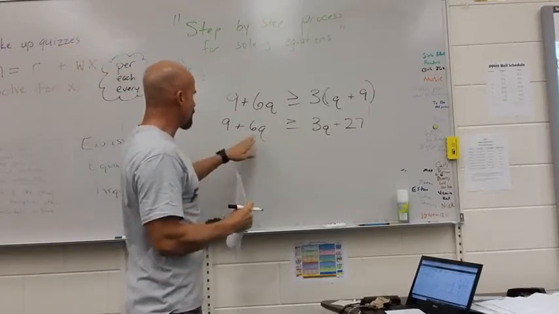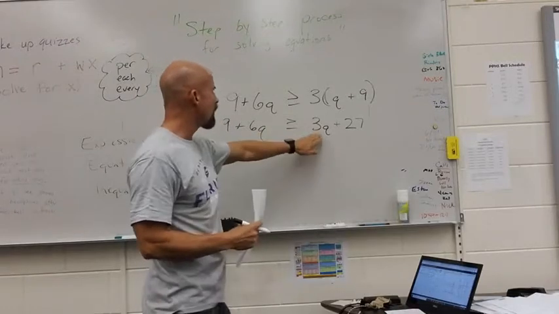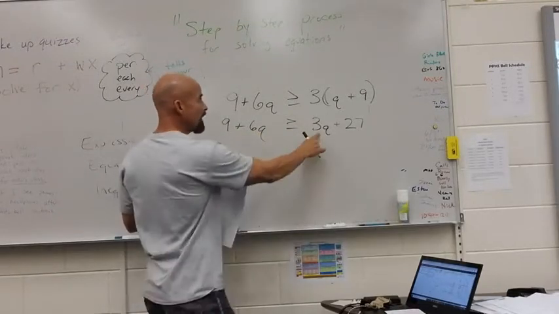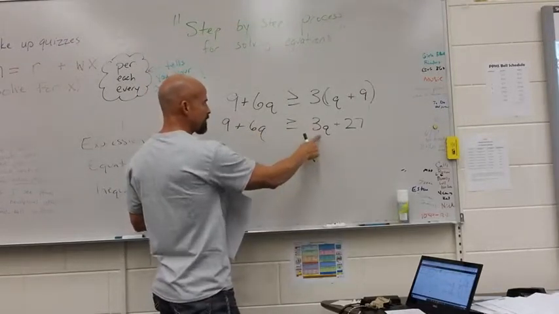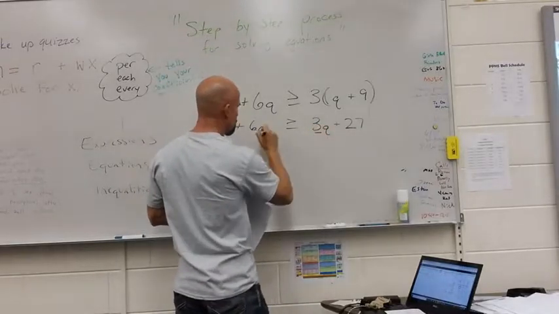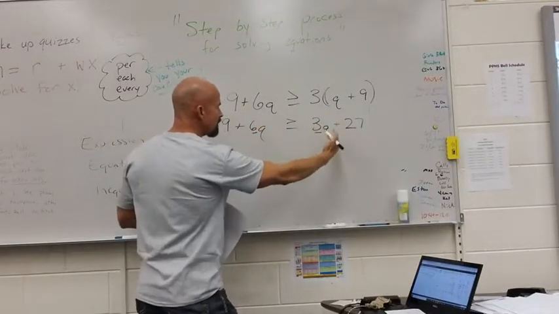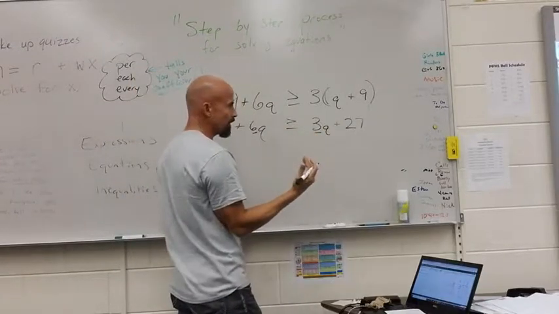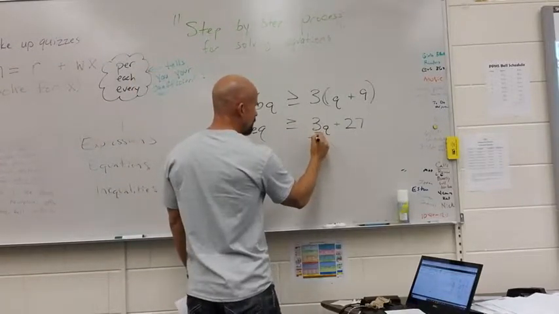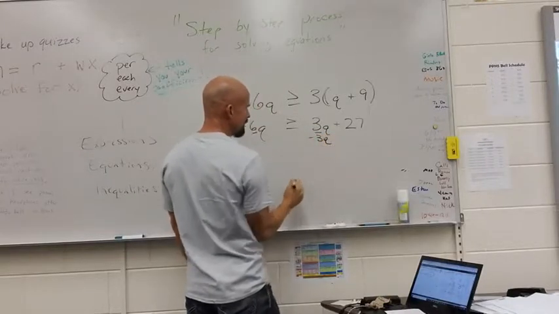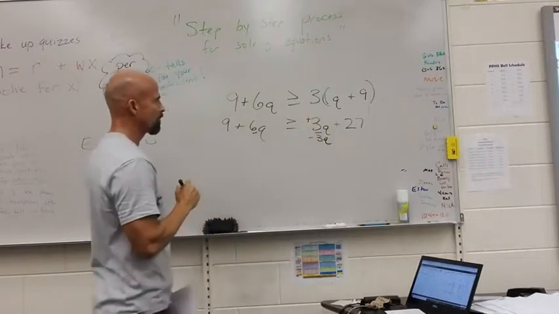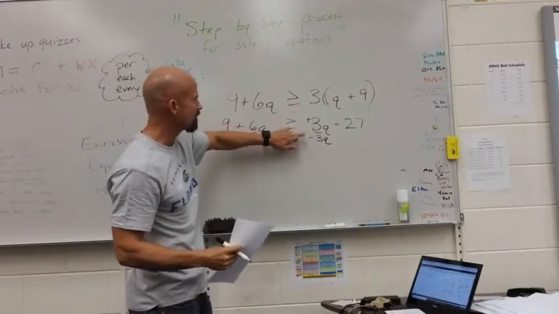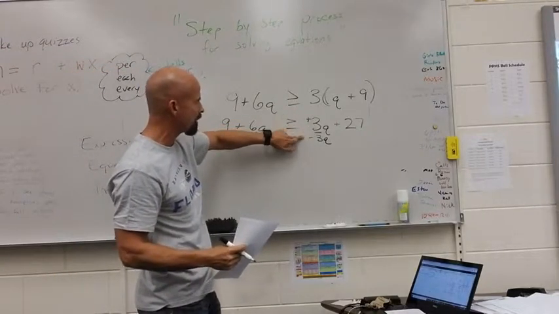I want to look at the term that has the lowest coefficient. So 3 is less than 6. So I want to start with this term and move these to the left side. I do that, and again, on step 3, it tells you it's going to be addition or subtraction. In this case, it's subtraction because that's a positive 3q. I need these signs to always be opposite of each other.